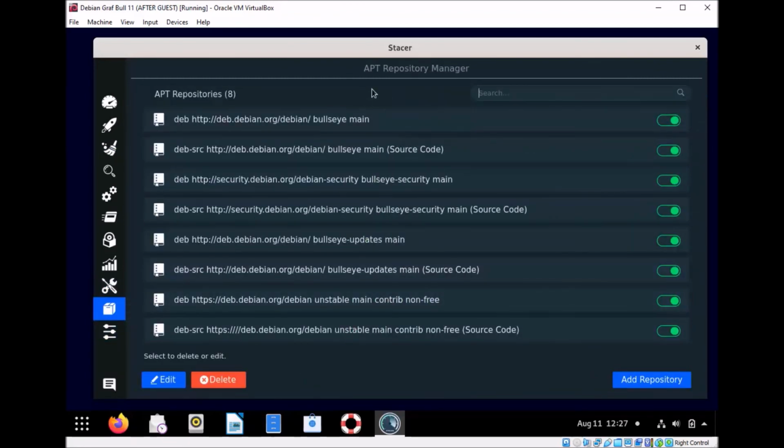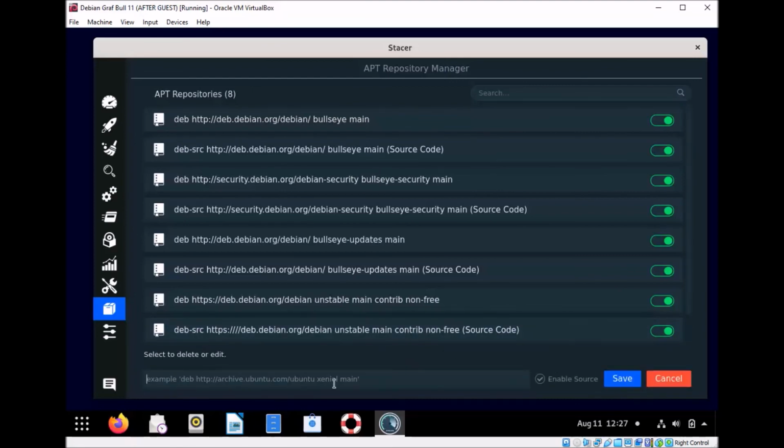Apt Repository Manager. This is also quite nice. You can change your repository, you can add stuff to your repository just by editing. Yes, let's try to search. This is search, add repository. Yeah, here you add the repository, enable the source, and then save, and it's gonna come up here.